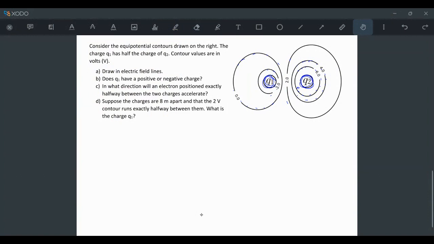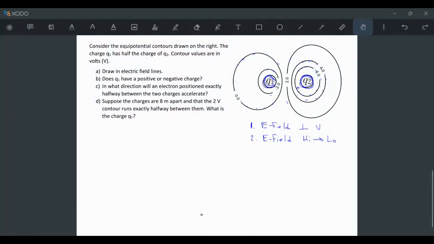One of the rules, I guess, that I told you is that electric field lines are perpendicular to equipotential surfaces. I'm just going to use V because I'm lazy and I don't want to write out equipotential lines. We're just going to assume the lines that describe the potential here are equipotential, and they're perpendicular. The other thing is that the electric field lines go from high to low. If we know these two rules, we can basically annotate any equipotential diagram, any contours that we want.